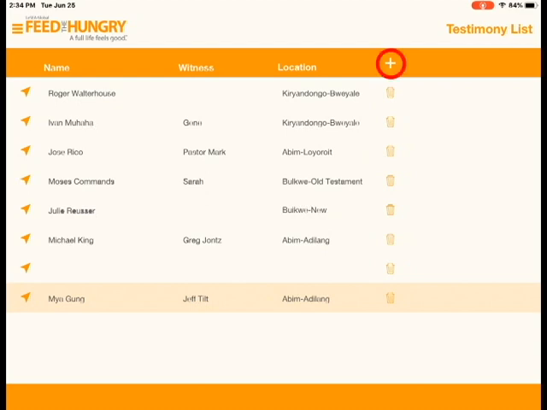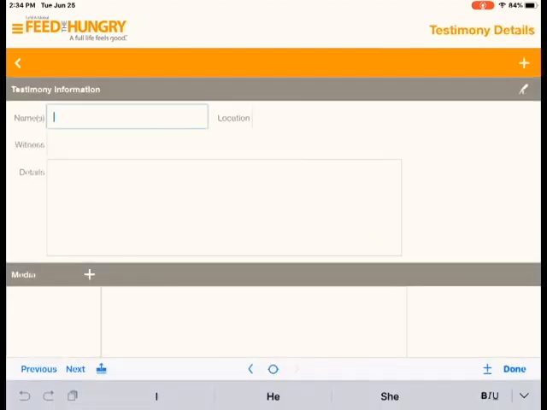So if you hit the plus sign, it's going to take you through the exact same screen as before, only it doesn't have all the measurements and things as well. So you might say Micah Ida.